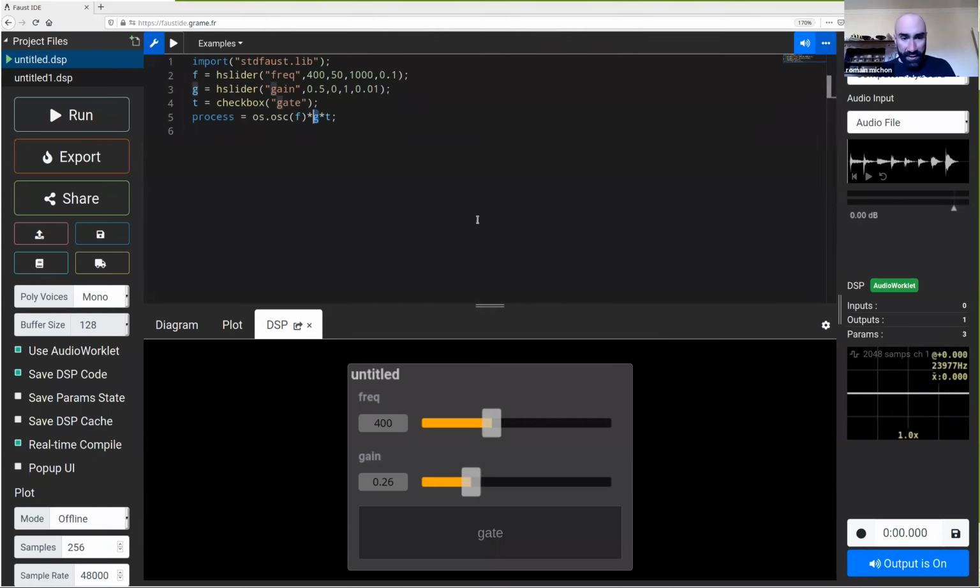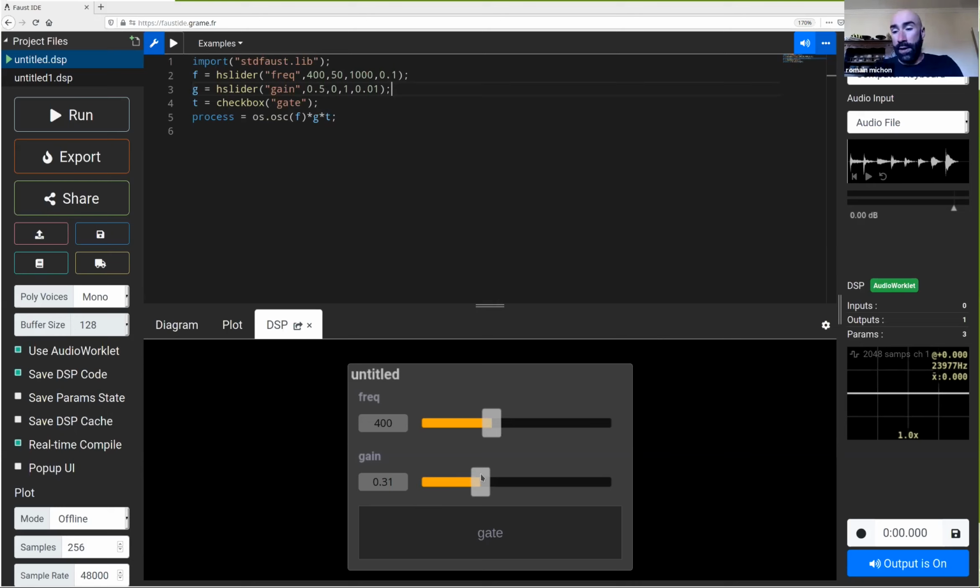Okay, so how can we solve this problem? I'm sure some of you know the answer. Smooth. Yes, there we go. One way to solve this problem is to interpolate the value produced by the user interface, and there are multiple options. For example, we can simply draw lines between each sample. So every time there is a new value, we draw a line to go from, say, 0.28 to 0.31.